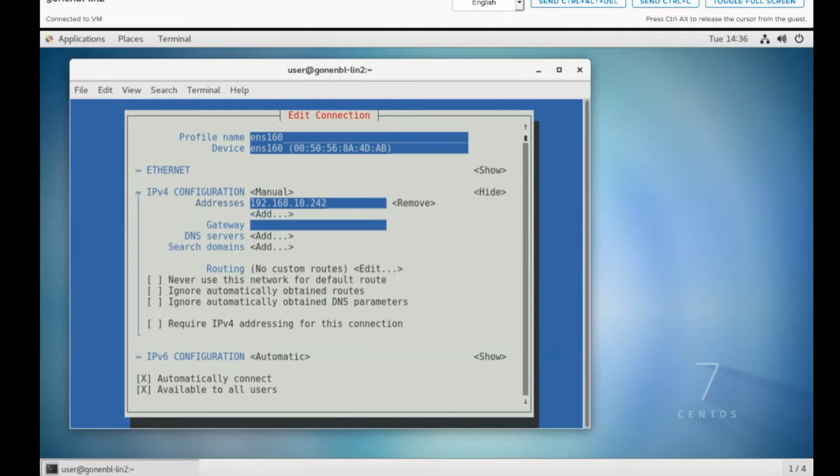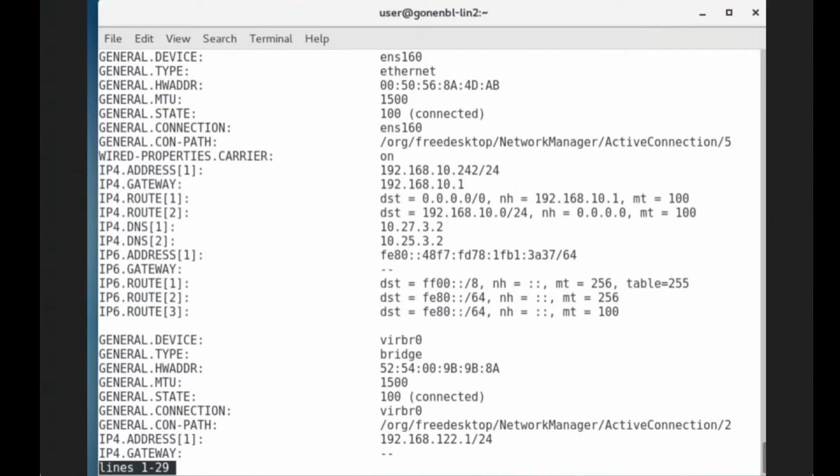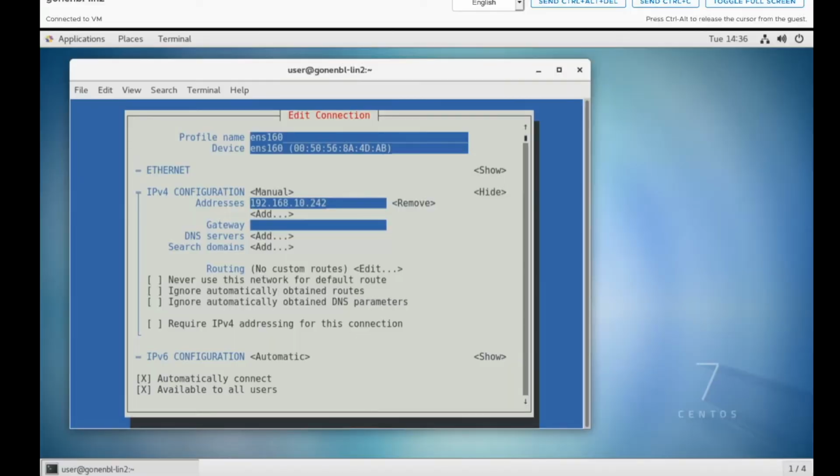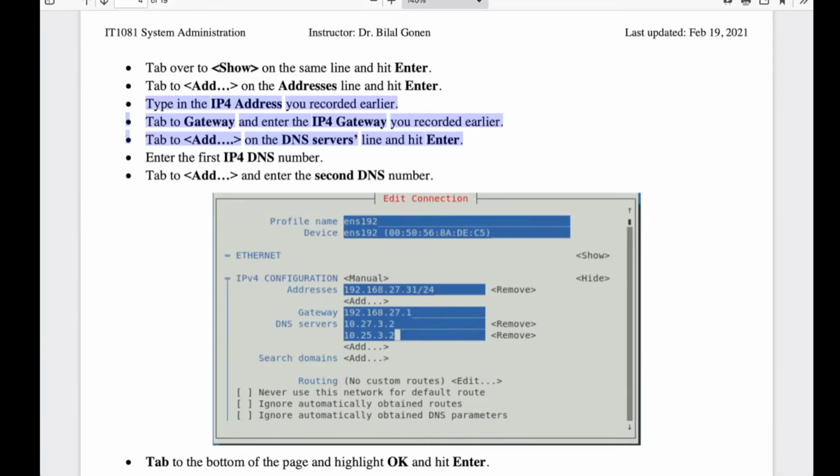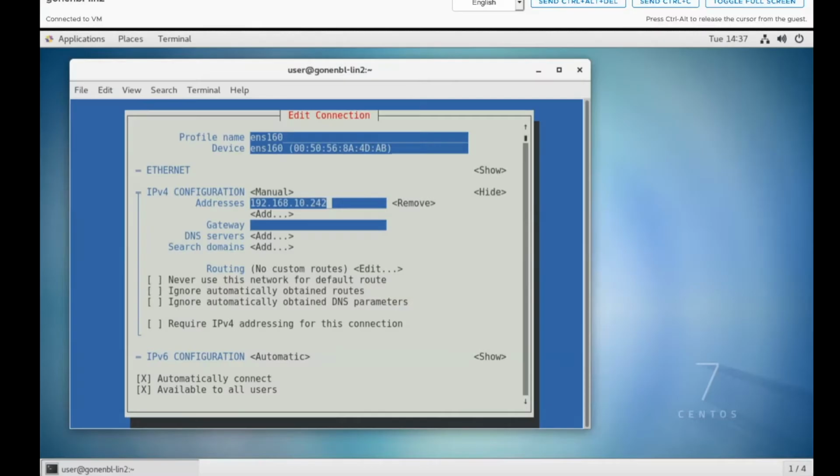I believe it was 242. Yes, and then subnet mask 24. Here, slash 24. Now press tab to come to the gateway.